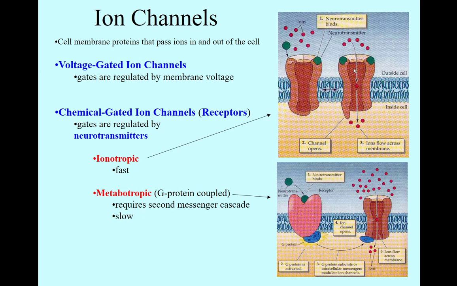The important thing is the difference between voltage-gated ion channels and chemical-gated ion channels. This is an example of chemical-gated, both of these are actually. And this is what's called an ionotropic channel, where as soon as the green sphere, which is the neurotransmitter, binds, it opens or closes the channel.